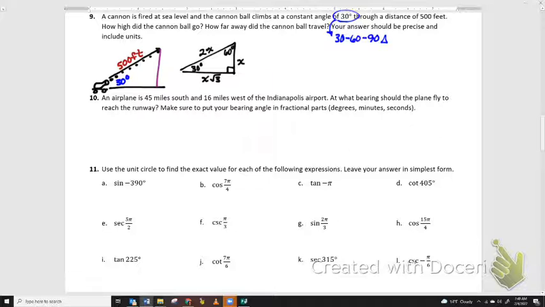Wait, so why is the hypotenuse 2 times the short side? Wouldn't it be like, since 60 degrees is double 30 degrees, wouldn't that be? Seems to make sense like that, but it doesn't work that way between the angles and the sides. Logically, that seems to make sense, but that's not the way it works. Okay, so our height is 250 feet.